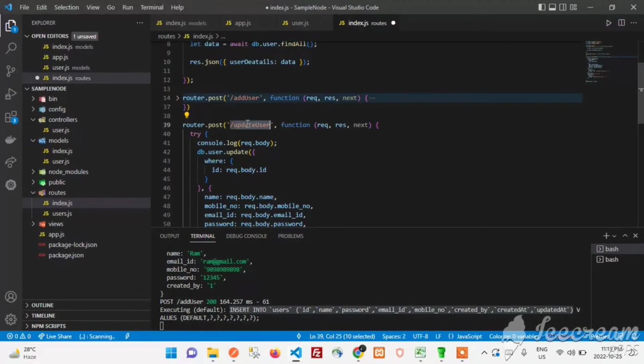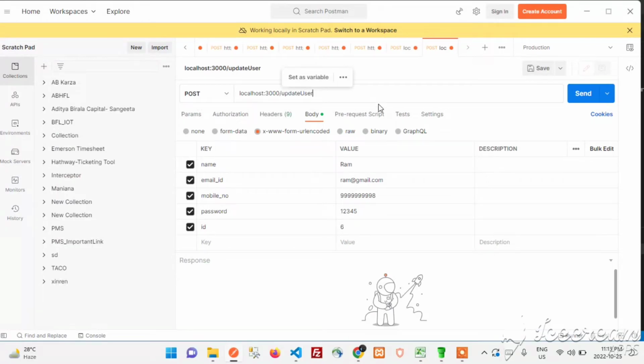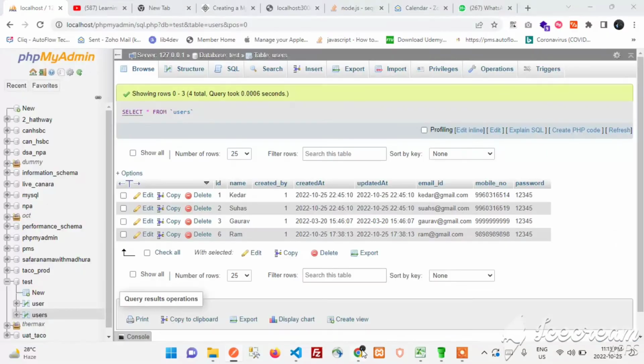So just copy our API name. We have taken all this parameter with id 6. So now Ram's mobile number is going to update with this number, and Ram has previous 9898989898 number.